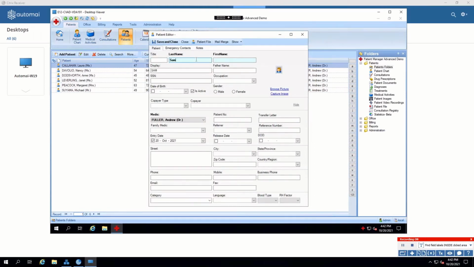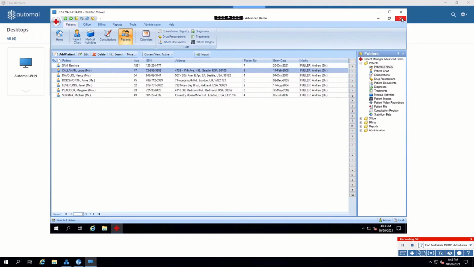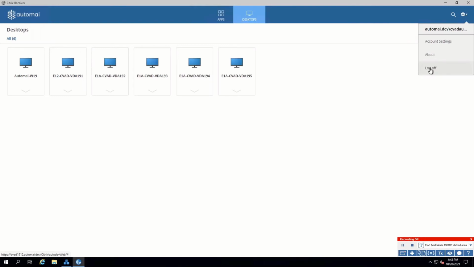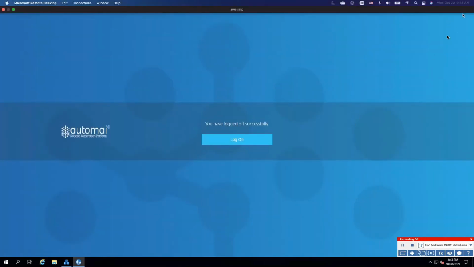So if I just go here, I'm just going to enter a few details, and then put here the date. Today's date is, let's say, 20 October, and then let's say 2000. There it is, and that's it. So now, where's the button to add, save and close? Okay, close, and then close here, and now closing, logging off Citrix, and that's it.